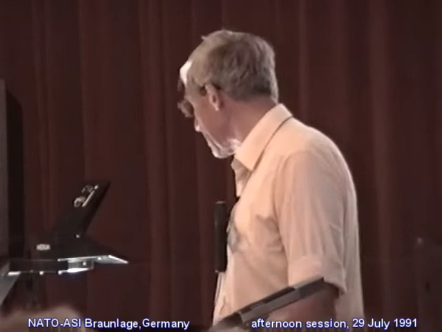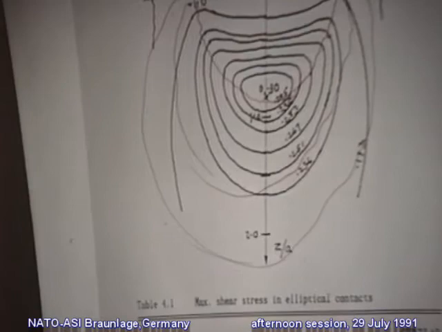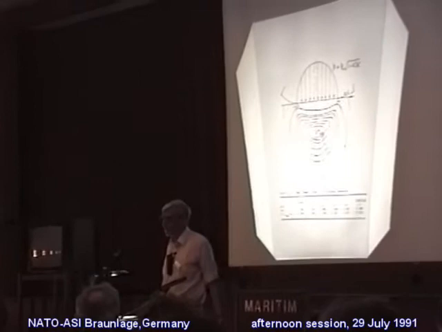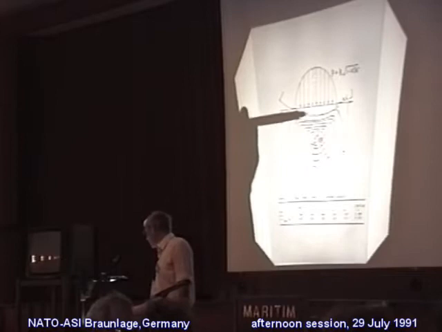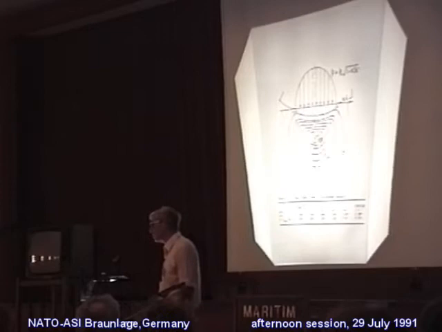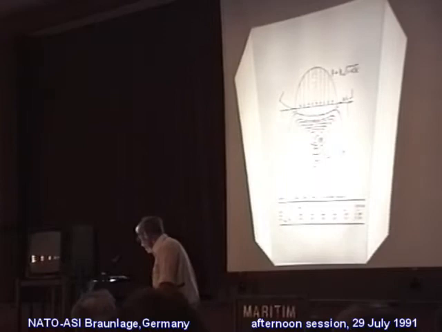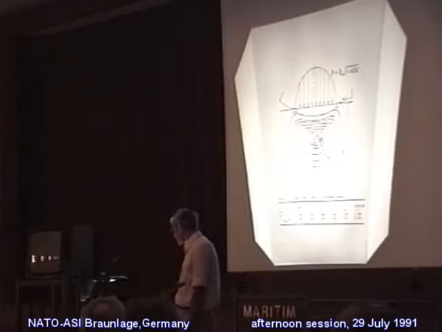Now, when you put frictional stresses on, as we shall hear tomorrow, that danger point moves up towards the surface, and eventually, with friction coefficients greater than about a third, the yielding starts at the surface. That's why friction is so damaging to surfaces, and why, if you can use a lubricant that will keep the friction coefficient below that critical value, you can get a working life out of an engineering component. Once the friction coefficient gets above that, because of the damaging effect of surface yield, the life is very much reduced. Anyway, to pursue the point of what happens now if we increase P naught above this critical value, which will just bring this element of material to its yield point.